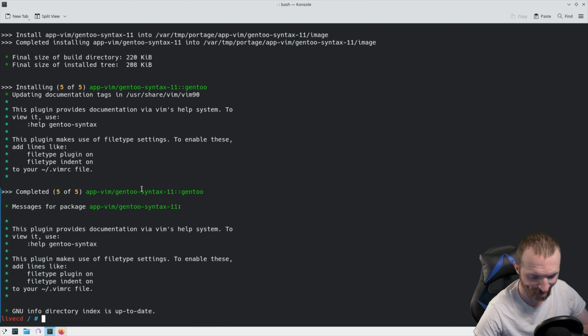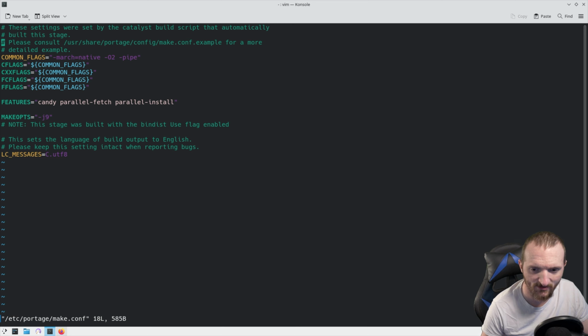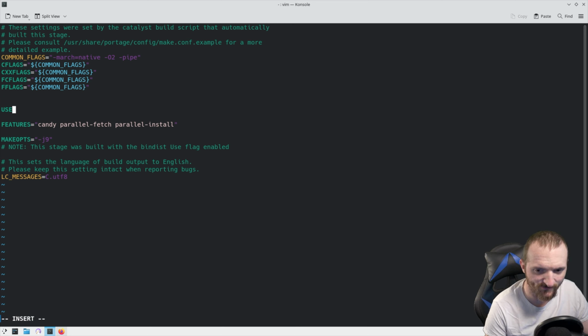All right. Now that Vim is installed, we can edit portage make.conf. Now you don't have to do this if you don't want to, but I actually prefer to go ahead and set just a couple of default use flags.